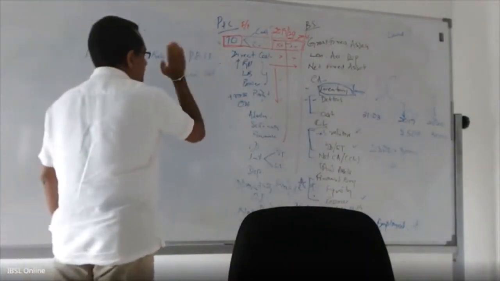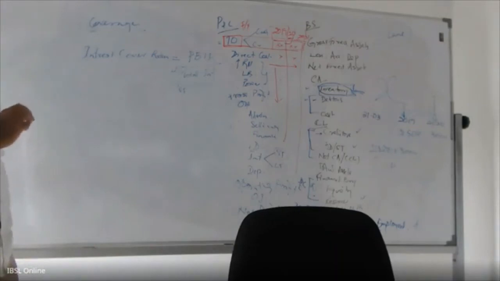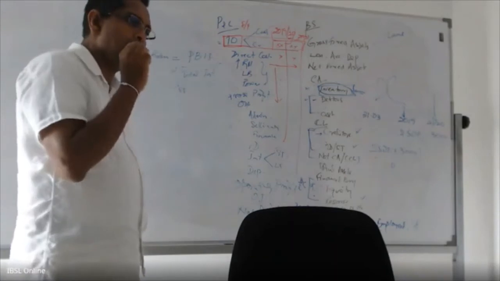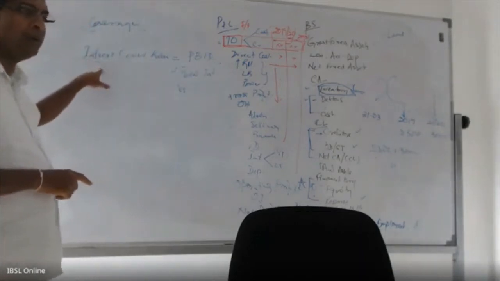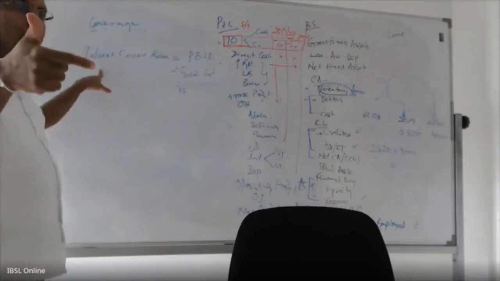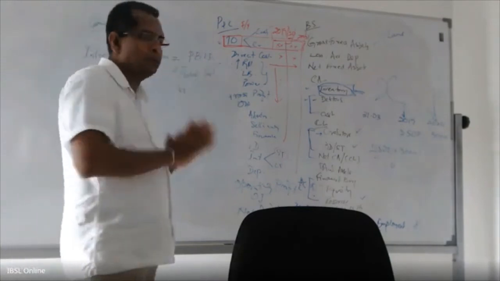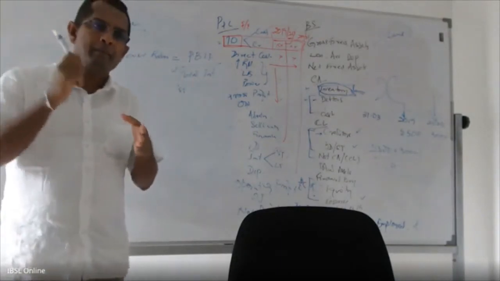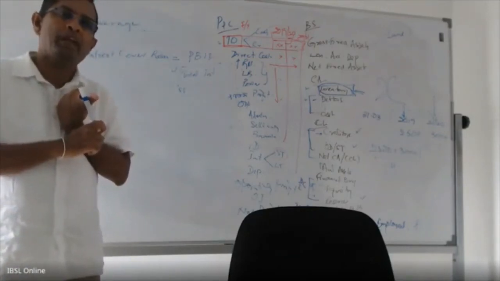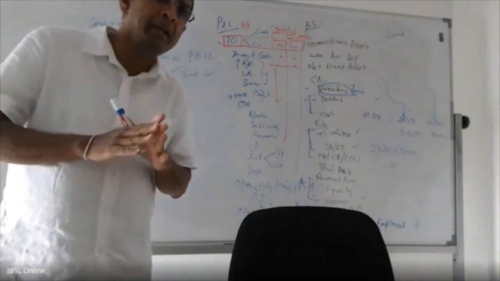Interest cover ratio is PBID divided by interest. That is used to see the ability to service the interest portion of the facilities. So when you are evaluating a business for short-term facilities, you calculate the interest cover ratio, and you need to know the current ratio and quick ratio. What are short-term facilities? PODs, short-term revolving facilities, LC facilities, post-import lines, pre-export lines, post-export lines. Any facility which needs to be settled within a 12 month period, you calculate these three.